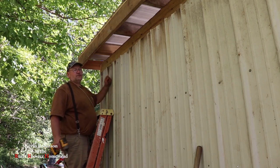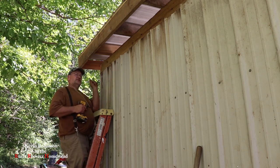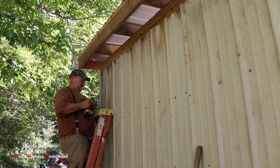Well, this metal, this is where we're going to get our strength to hold that roof up. So we're going to go ahead and finish nailing this out. We got the two center rows. Got to do one on the top, one on the bottom.